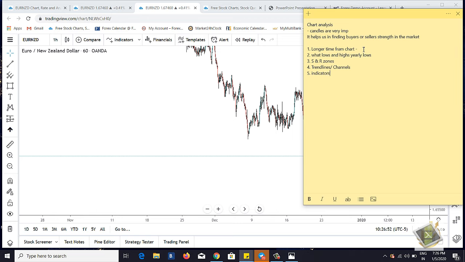Different indicators can tell you different important things. One indicator can tell you whether we are in an overbought condition or an oversold condition, where we see a lot of selling and people are not interested in selling anymore, and the trend can change. All these things indicators can tell you. Okay, so that's the fifth point, indicators.